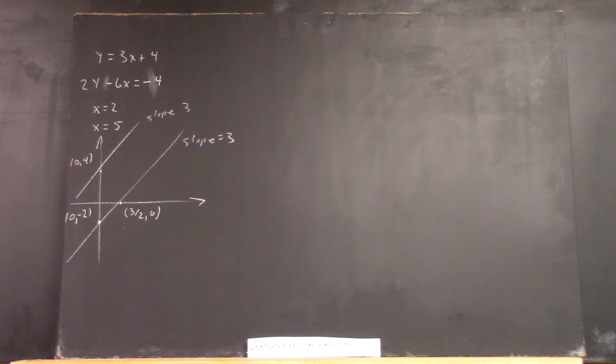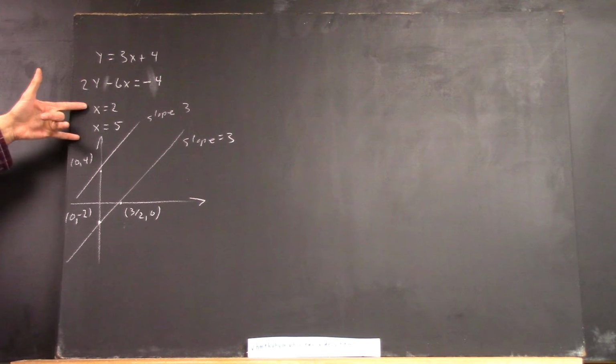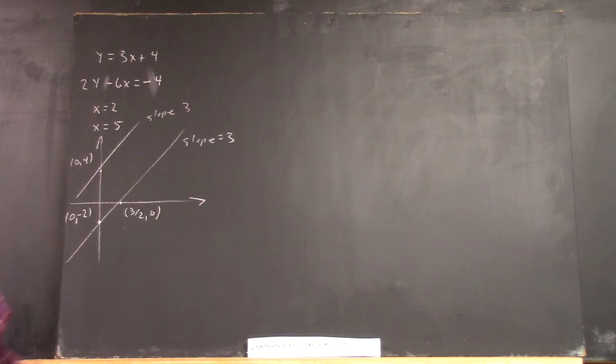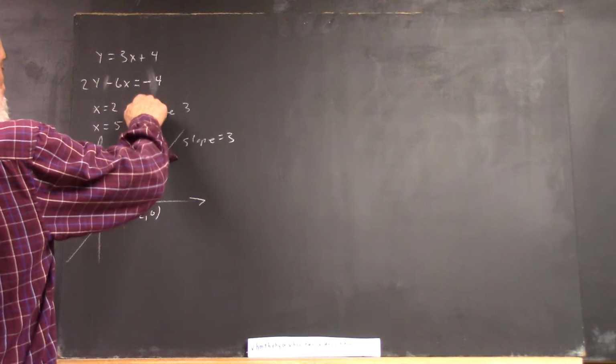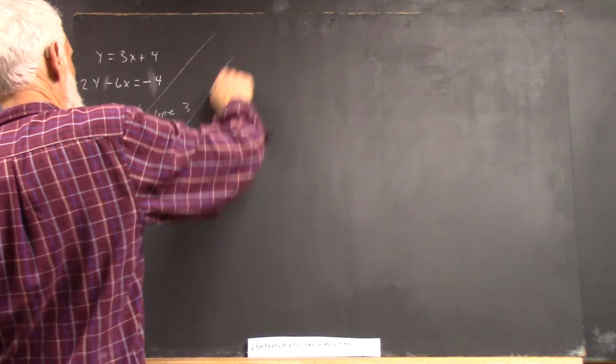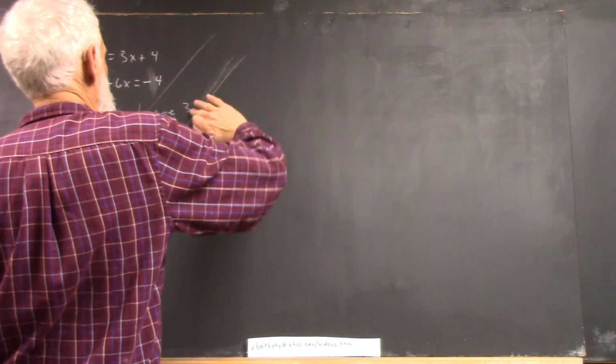Okay, so if these are our two lines and we have two more lines, x equals 2 and x equals 5, we want to find the area the parallelogram forms. So let's see, x equals 2 is going to appear about here. And x equals 5 is going to be way out here, so I've got to extend my lines, maybe make that one a little straighter.